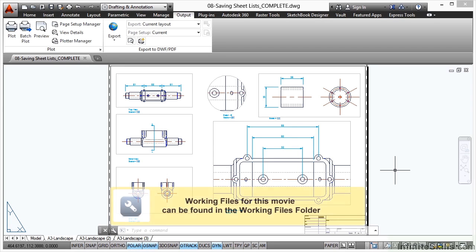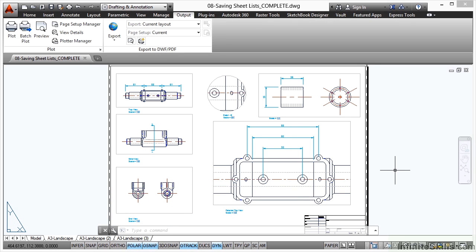I mentioned in the previous video that you need to save your sheet lists when you're publishing in AutoCAD. It does save time. It saves you having to go in and change all the sheet listing later on. So what we're going to look at first is just saving our sheet list and where we're going to save it to. Again, usual drawing procedure.